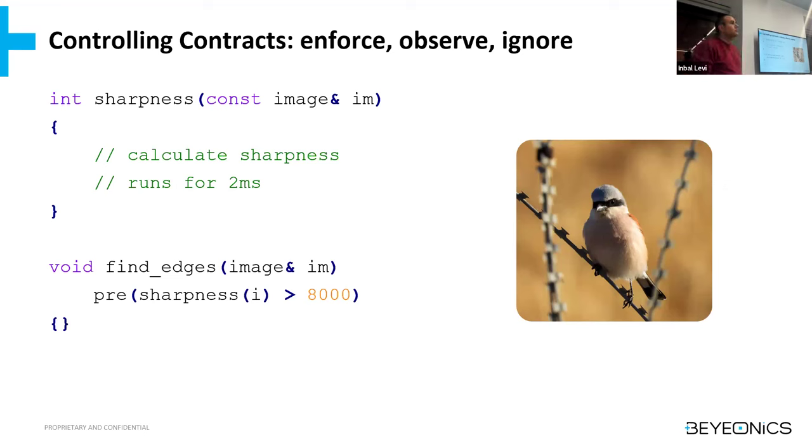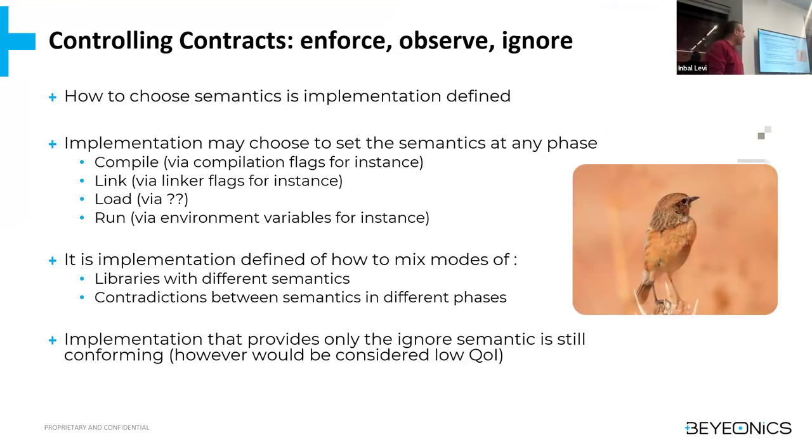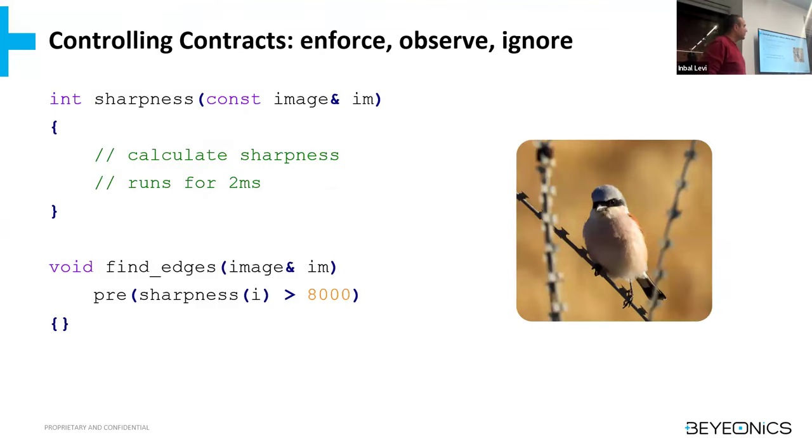All right? And is the elimination like a compiler flag? Excellent question. All right. So, how do we select the semantics? The standard says that the semantics... So what you're saying is that if I'm in ignore mode, the parameters sent to the contract are not being evaluated. Yes. That's what I'm saying. The expression is not evaluated. It's just being checked to be syntactically correct, and all the values, like you have to have this sharpness definition in this example. You can't just not write it. What about side effects? No, in a few slides. Okay, all right.